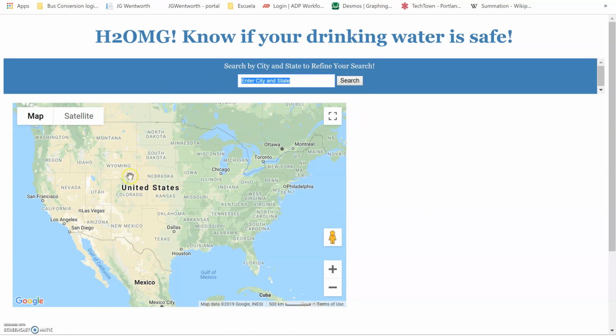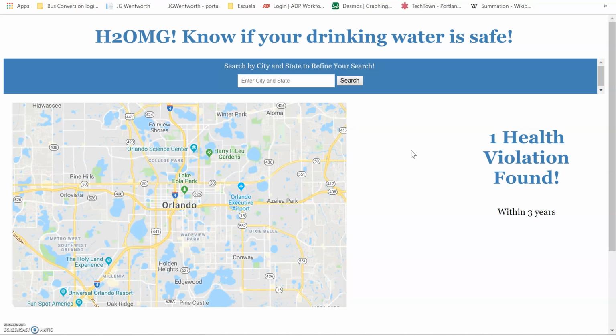So here it defaults to US. I already did Portland, Oregon, and as I was playing around with this yesterday, actually all of the cities that I've poked around with in Oregon don't have any water violations, so woo! Orlando, Florida has an interesting result. Fun fact, I looked up Raleigh, North Carolina, and it actually crashes my program because they have a total of 42 current health violations. So I'm not going to be looking that up for you guys, sorry.